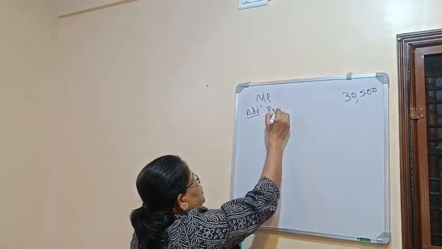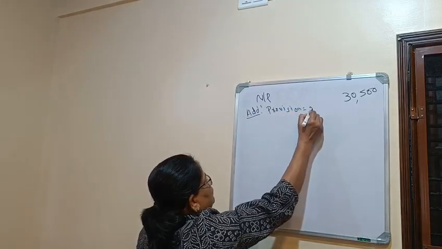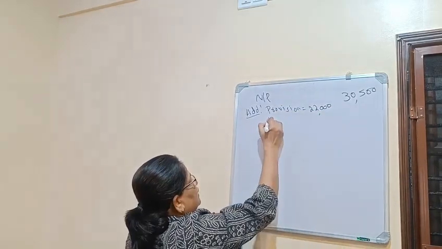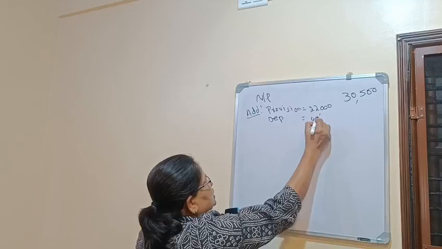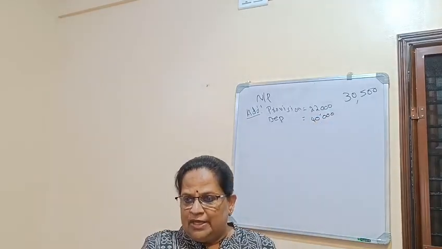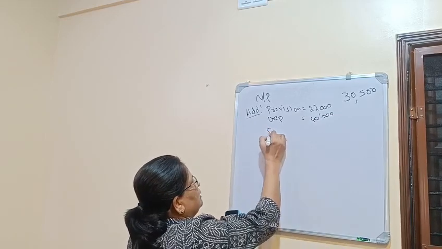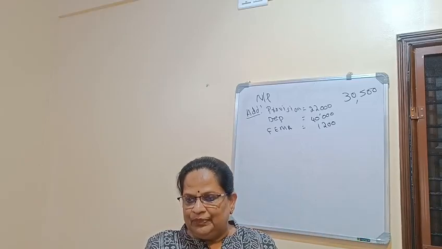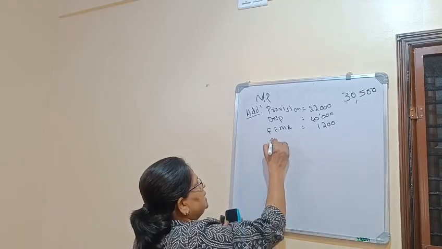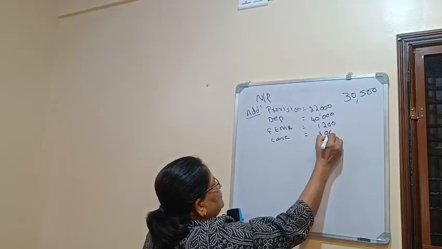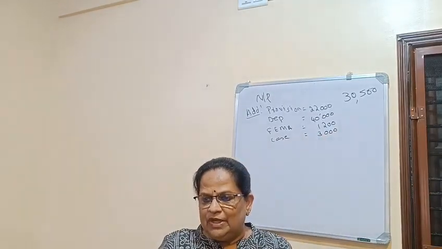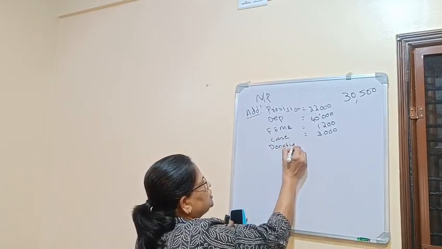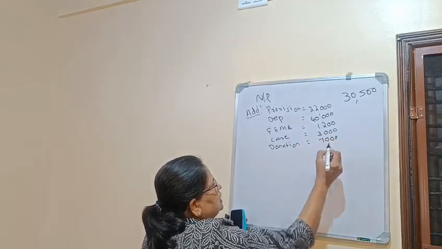Provision for taxation 22,000. Next is depreciation. Whatever is debited here we will take 40,000. Depreciation 40,000. Next is penalty for violation of FEMA 1,200. Next is expenses for defending criminal case, 3,000. Next is donations. Both the donations not allowed. Donation 5,000 and 2,000. So total we are taking 7,000.